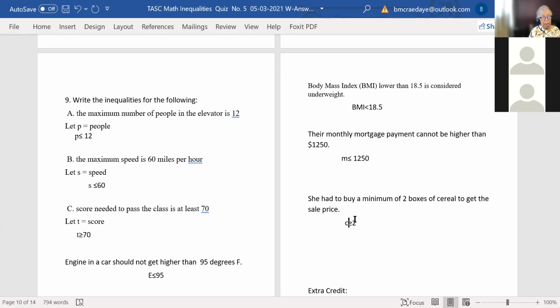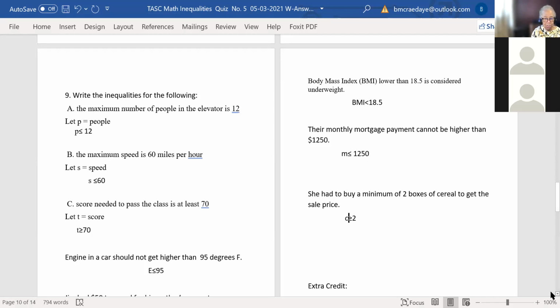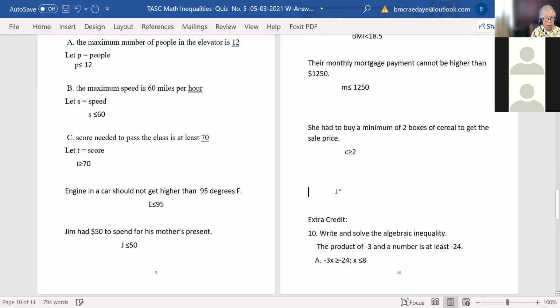These are just really everyday examples. So when you go in the store and you're buying something, say you go into the grocery store, sometimes what you buy is limited to how much money you have in your pocket, right? So you can't spend more than that. If you've got $30, you say, well, I can't spend more than $30. So the amount I can spend has to be less than or equal to $30, right? So inequalities are everyday kind of examples you go through all the time. You just don't think of them as inequalities, but they are.